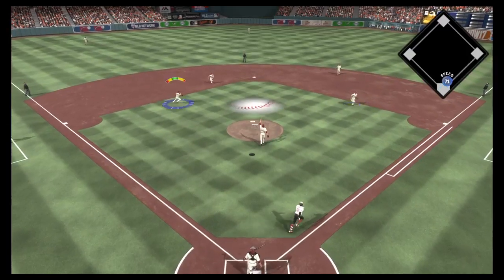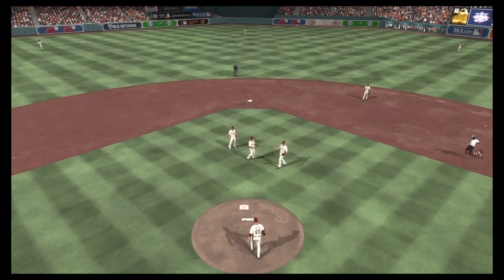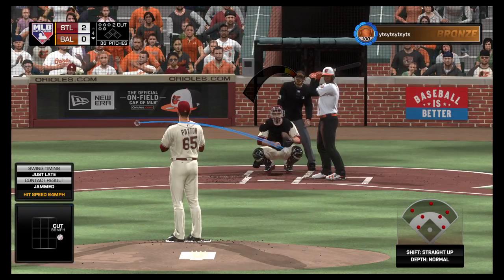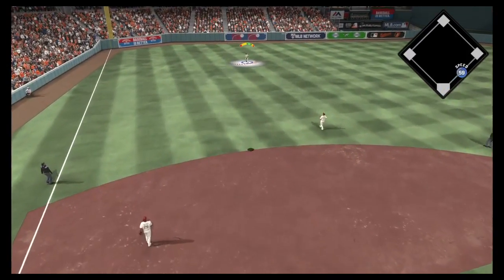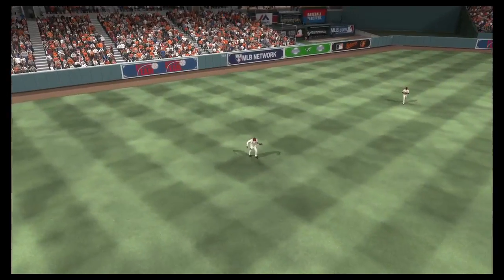Popped high in the air. Mauer on the move. But it's the third baseman who gets there to make the play. And that's the second out of the inning. The second baseman, number 6, here's Jonathan Schoop now. He's 0 for 1 after grounding out in his only trip to the plate so far. Pulled high in the air out to left field. Upton's under it. And that ends the inning.